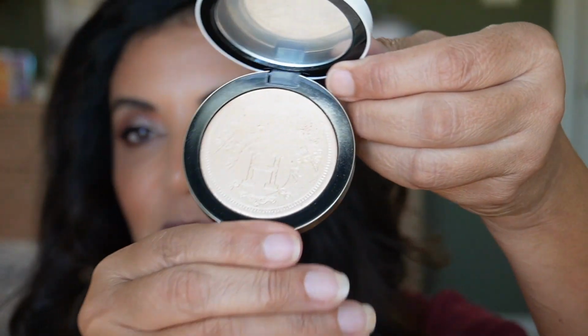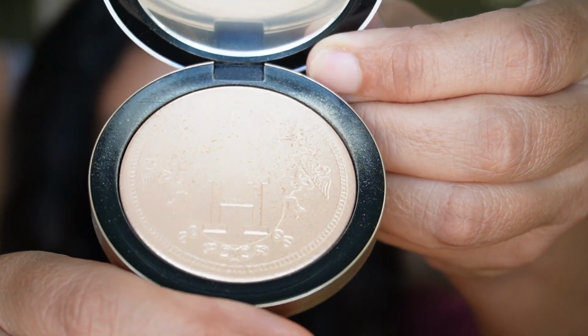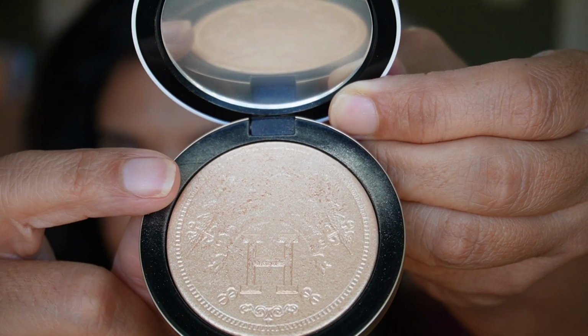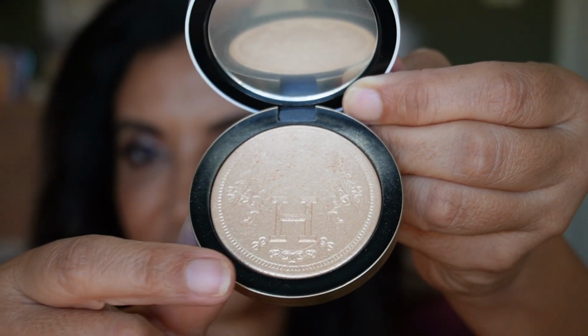I like that. Now let's go with the Hermes highlighter. I'm gonna go with the first one that they came out with, Permabrass, the one with this beautiful embossing. Come on, camera. You can probably see that I've already used it up here on the top, leaving the H alone, because, you know, for Heba. But this one's very subtle. It's not in your face. And I think I'm ready to go for tonight.